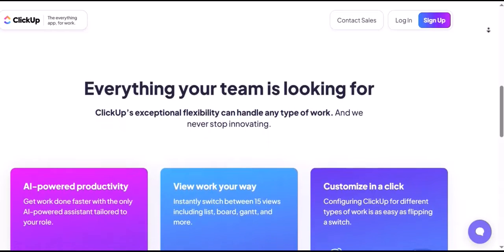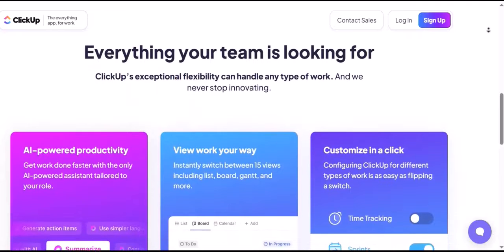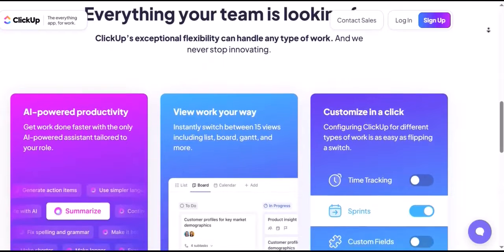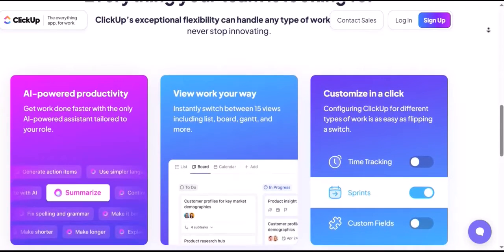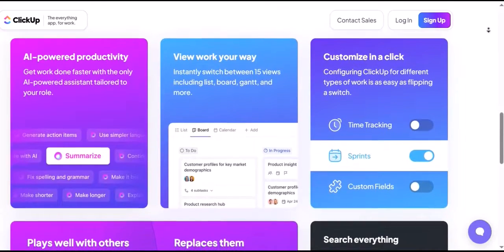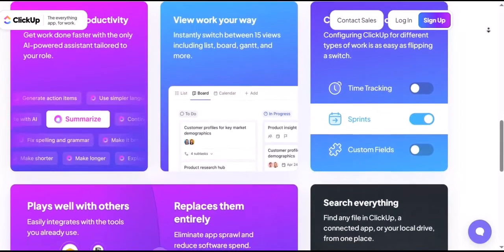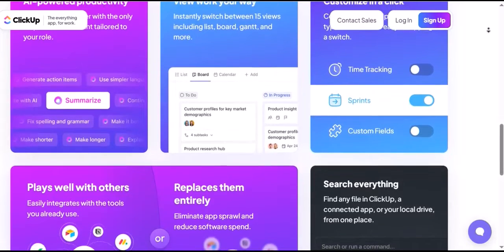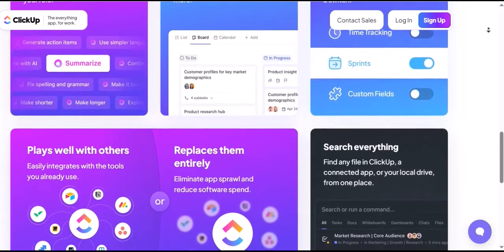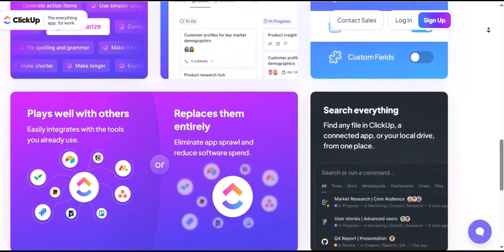Direct printing from the browser. For immediate, simple printouts of what you see on your screen, the most straightforward method is to use your web browser's print functionality. This applies to most views and individual task details within ClickUp. How it works: navigate to the desired view or task. Open the specific list view, board view, calendar view, or individual task you wish to print. Use the browser print function. Press Ctrl+P on Windows or CMD+P on Mac, or go to your browser's menu and select Print.